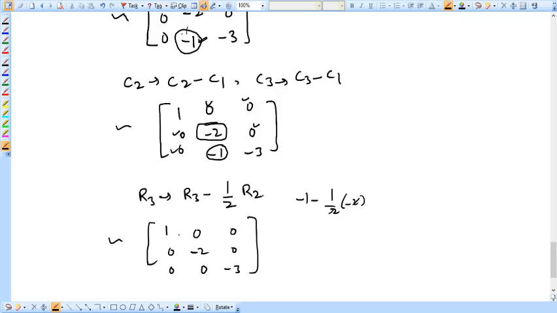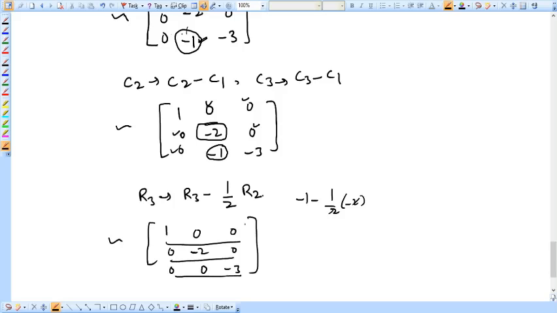So you see, we have reduced this matrix into diagonal form, and here you see all the rows and columns. Now further, no elements in this matrix can be made 0. All the elements which were about to become 0, we have made them 0. So it is not possible to reduce it further. This is the equivalent matrix to the given matrix.